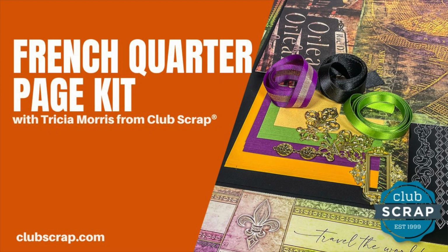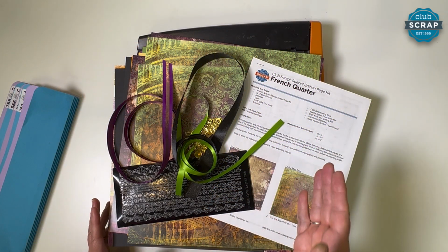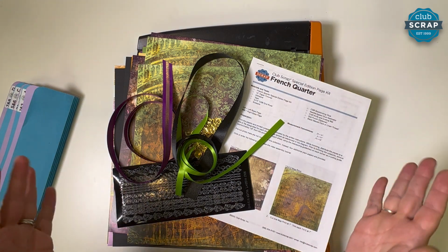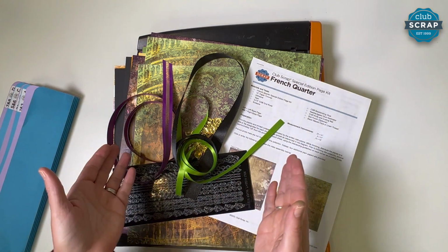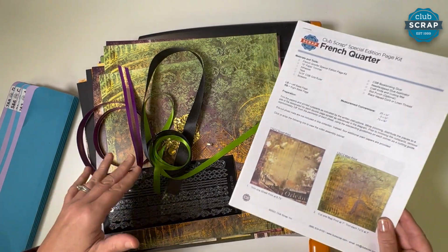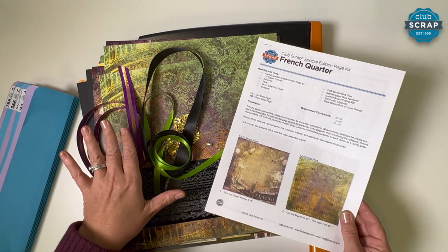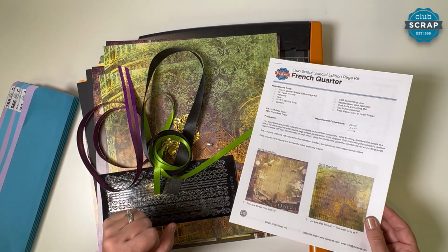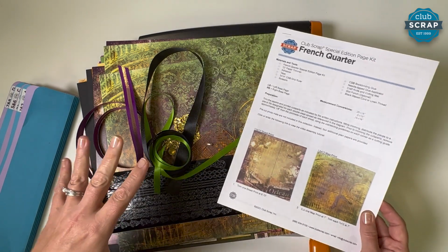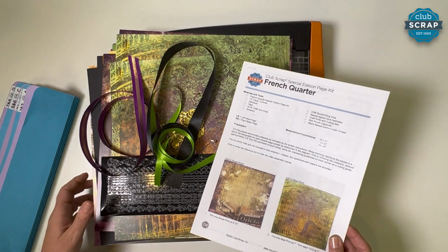This is the French Quarter page kit. This was a special release from Club Scrap, so it wasn't something that was shipped to our entire membership because it has a little bit more of a narrow scope in its theme, as you can see by its title, French Quarter. This is going to be perfect for any kind of celebration, any trip overseas, maybe to Paris or possibly into New Orleans. I loved my time visiting the French Quarter, and I think this collection really encapsulates everything that I saw there and remember about that great town.